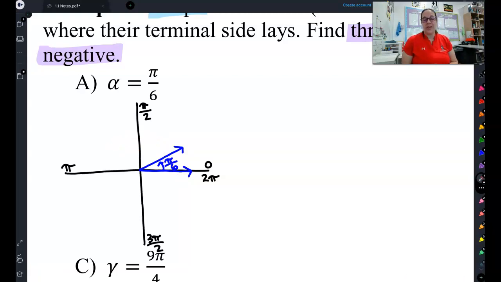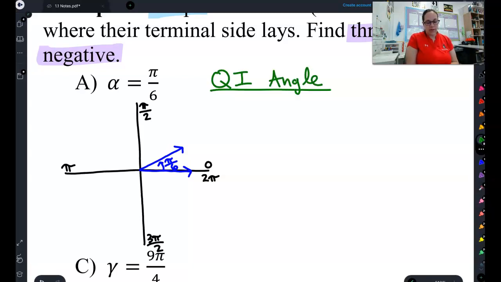So that's just a trick that I've used in the past to help me visualize where these radians go. I just think of rulers because it's a lot easier for me to think of fractions when I think of rulers. Anyway, now that I've graphed this, it's pretty easy to see this is a quadrant 1 angle. And now you can find coterminal.